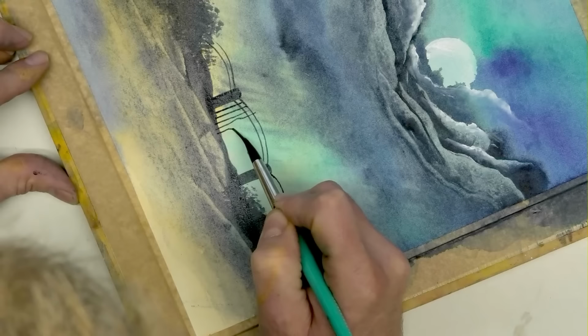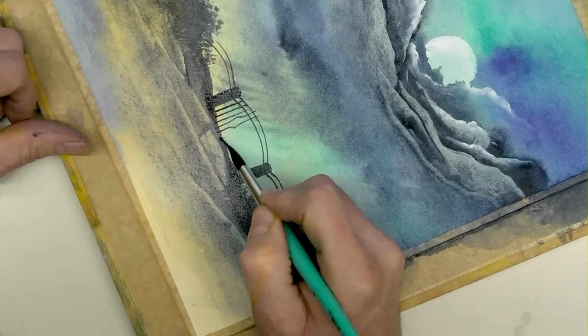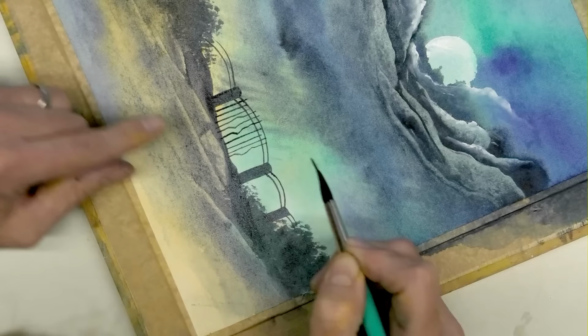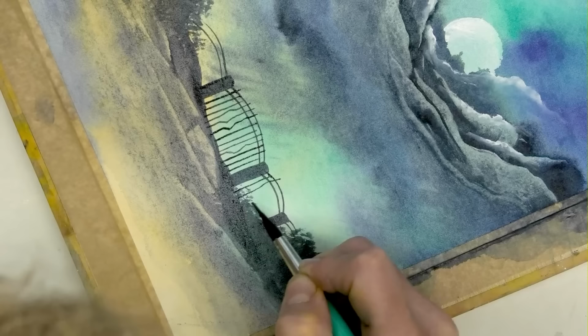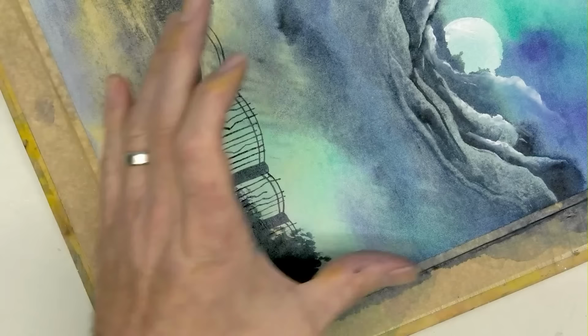It's these little touches that actually make these things look Halloween-y. You know, like a little old, rustic, broken down gateway, fence or whatever you want to call it. These little zigzaggy lines, little bits like that. Sneak a couple in at the back there. Like a gateway to a creepy mansion.